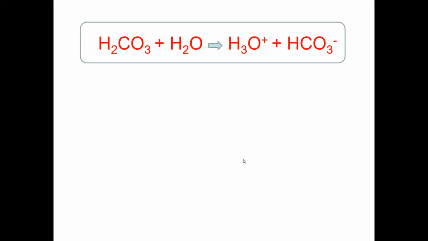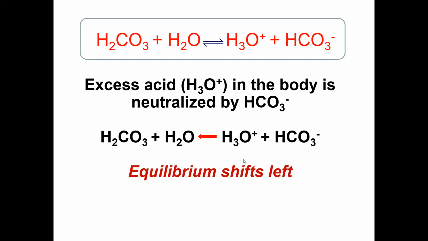So this is the buffer in our blood. When excess acid in the body is neutralized by this one, the equilibrium shifts left. Suppose something acidic goes in the body, like if you are eating a lot of vinegar, some people have a taste for that. Different food items are there across the world. I always tell my students that the food industry, some people think it's just food, but it is also like cosmetics. It's a huge industry. Many people regularly go to restaurants because they like some food.